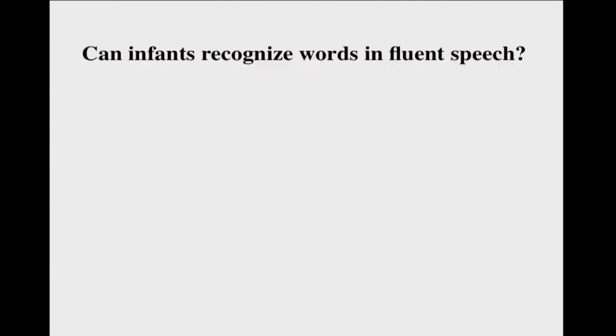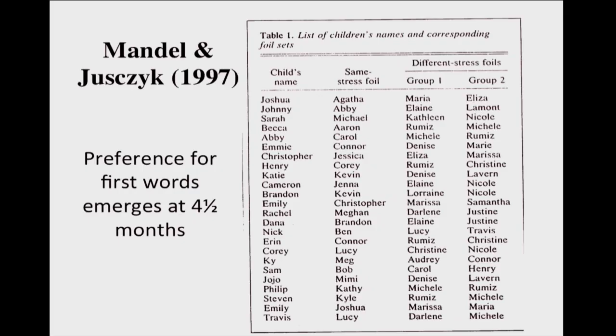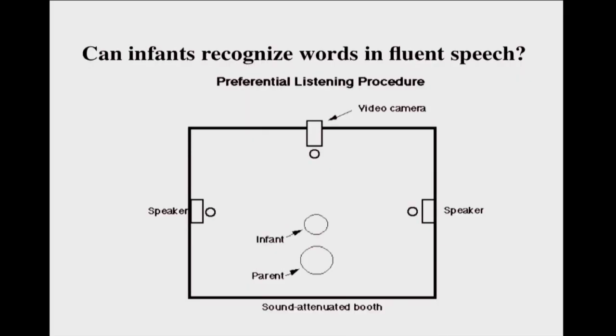One of the early attempts to understand word recognition in infants was to use a procedure called preferential listening. The basic idea is you just present tokens and ask how long the baby likes to listen to them. It's a very, very simple measure of preference. If infants show a preference, then of course you can demonstrably say that they have a preference. When there's a negative result, where they don't show a preference, you can't really say much of anything. Maybe they can discriminate them but don't care. Maybe they have no preference.